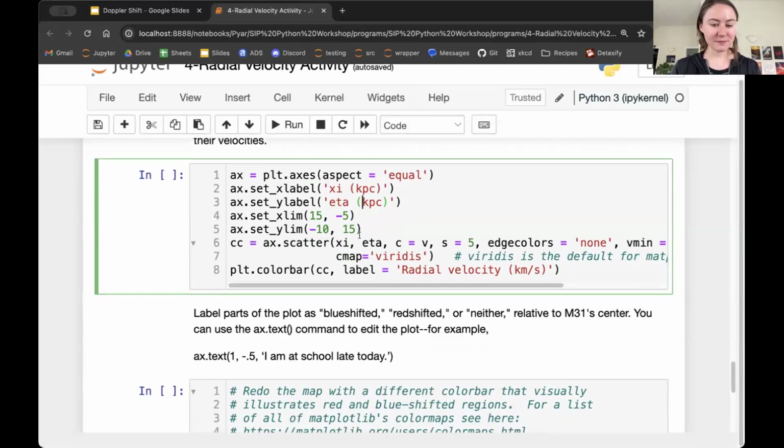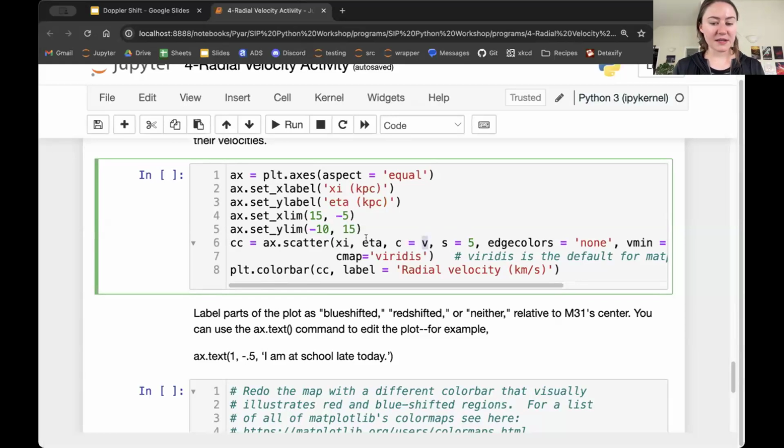All right. So the reason that the argument is labeled c here is because we want to put it into this color bar command. What the color bar allows us to do is plot all these scatter plots using specific colors. And those colors are going to correspond to the velocity. Remember, c stands for color.